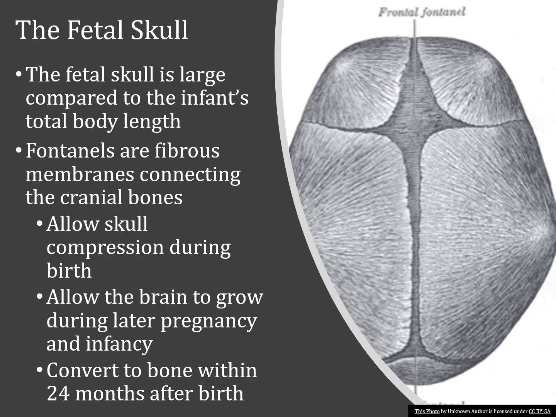In addition, the fontanelles are going to let the babies' brains continue to grow after they're born, and the fontanelles will actually close up, and the bones will kind of join together, and that's where our sutures get formed. They kind of stitch together, and that will happen within the first 2 years after a baby's born.